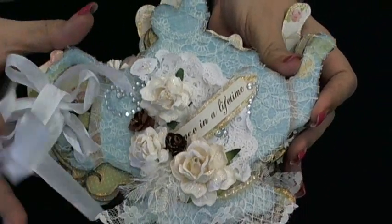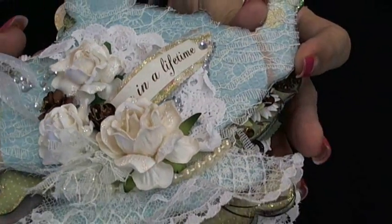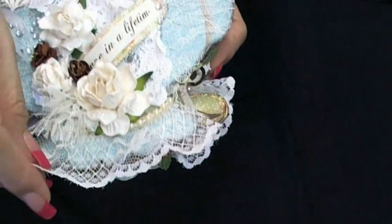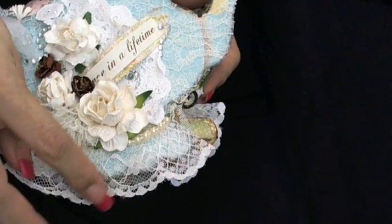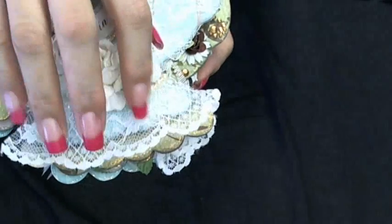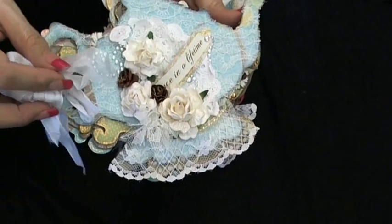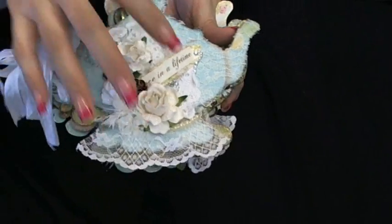Hi ladies, so here is my finished product. I think it turned out so pretty. This is the lacy page where I covered it with that piece of lacy fabric. Then I added the I Am Roses, and I trimmed the bottom, the scallop base, with some lace. And I got some little pearls right there, cream pearls. I hope the lighting is okay. And I bound it with the seam binding on the side.